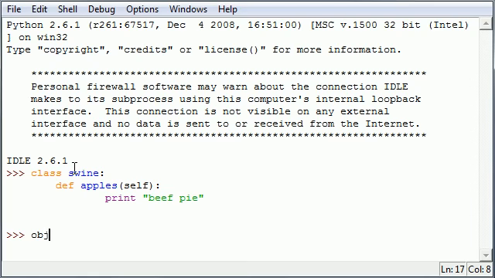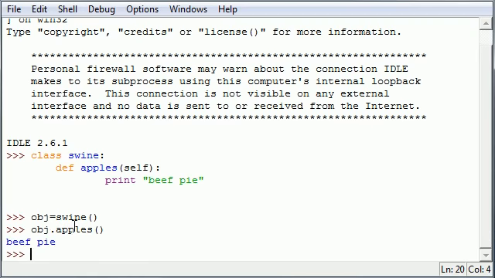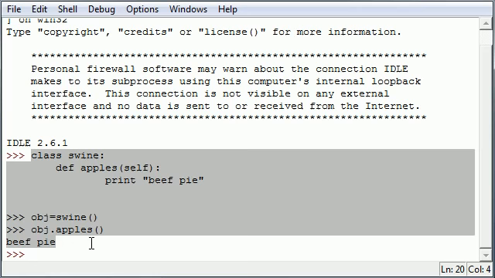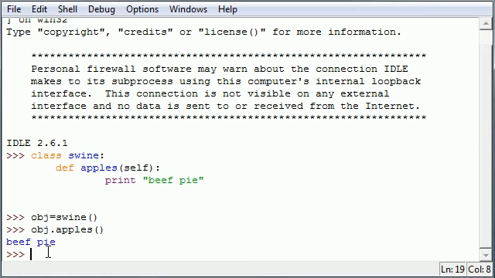And usually when you create an object and set it equal to the class, like swine, if you want to use any of the methods in here, after you create your object, you have to put the object name and then the method name, and then it will perform any action in the method. But a constructor is a little different. This is just a basic method and object right here.